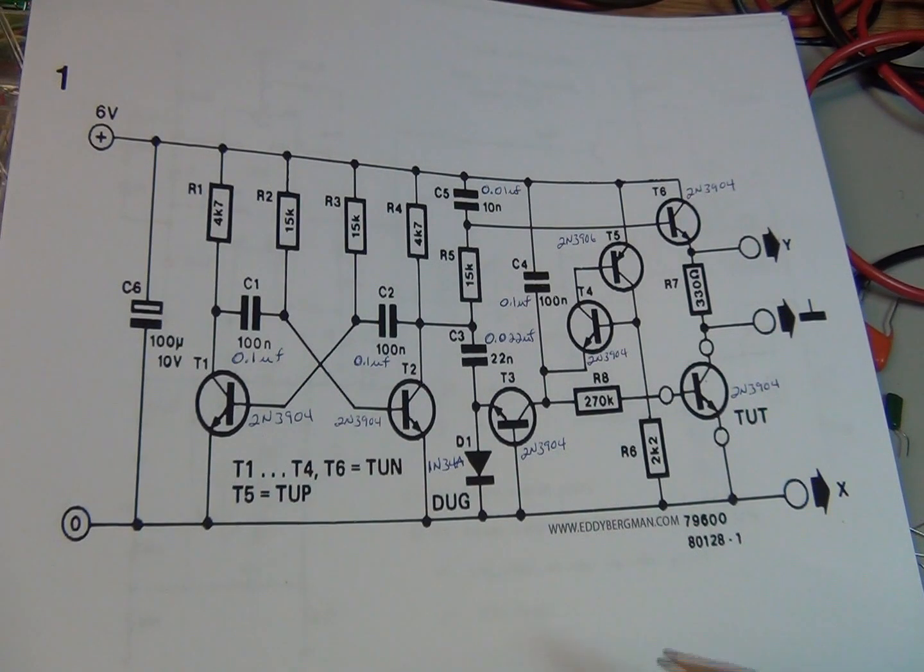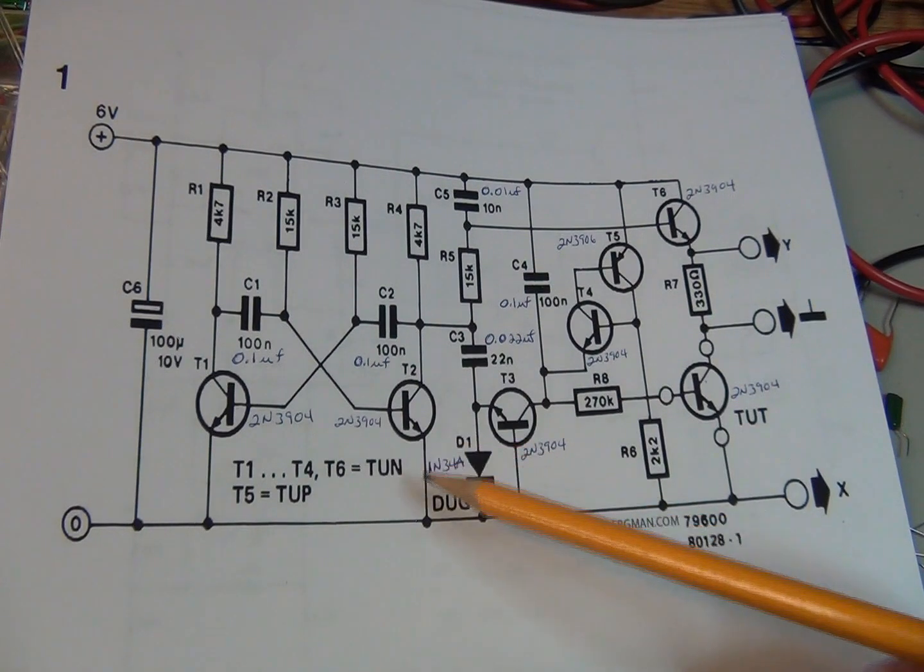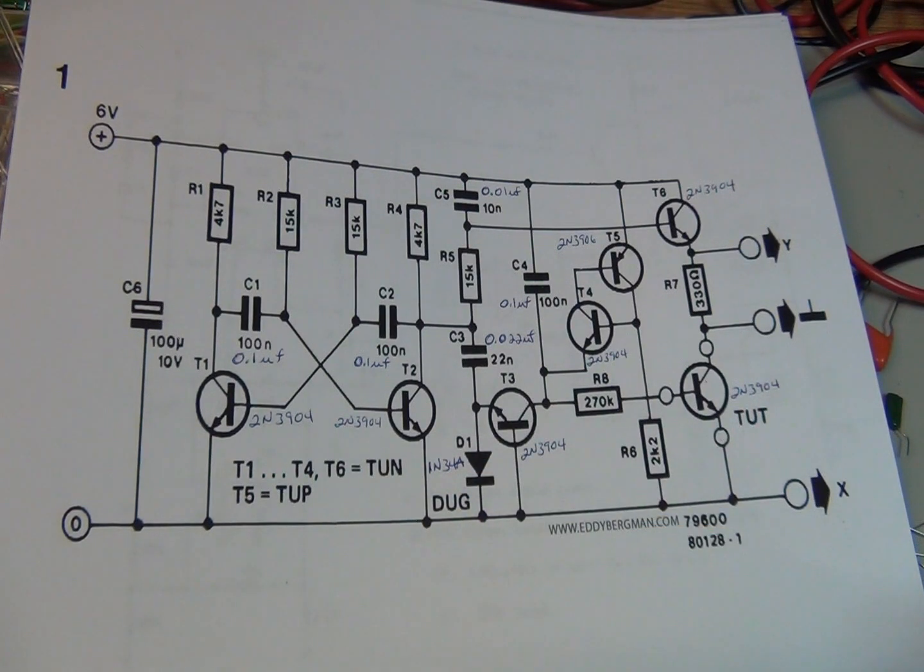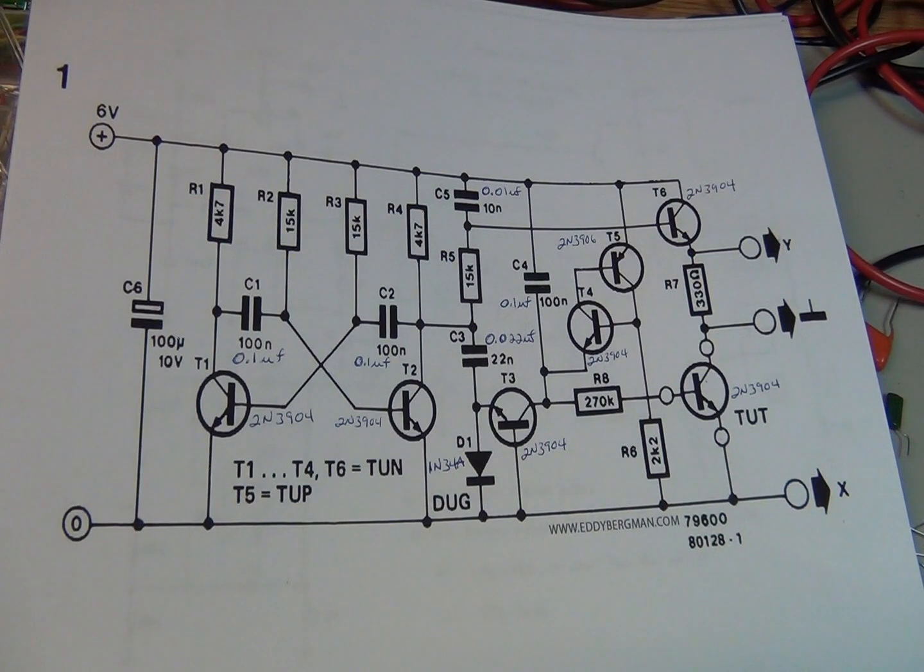I'm just going to use a breadboard for this, but what I use for the germanium diode is a 1N34A. And so I'm going to show both. I'm not going to go into this circuit a lot because he covers it quite well. And plus, in that video, there's a link to his webpage with all the details of it, so I'm not going to get into that. I just wanted to show what it looks like on my scope. And I'm also going to show what it looks like on an analog scope.